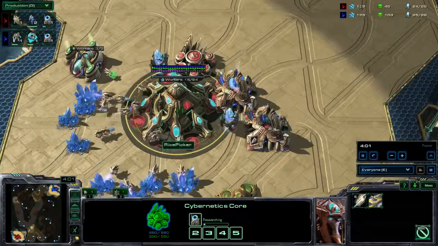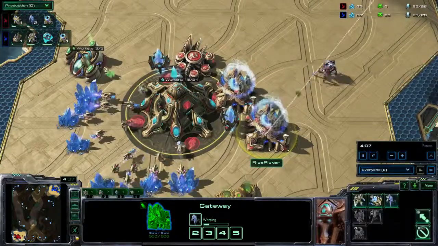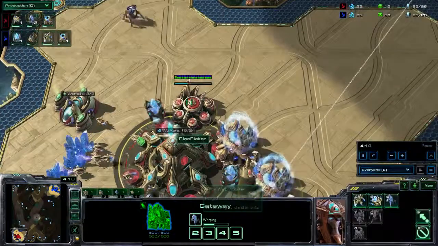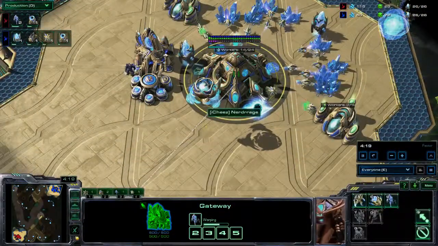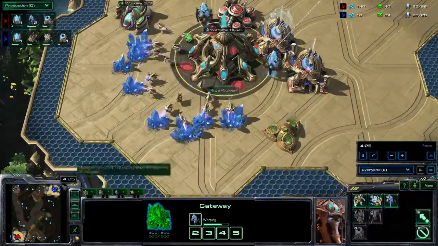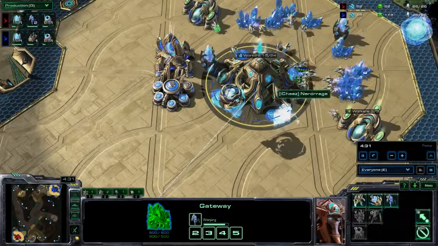So I already know what's coming. Ironically, I guess he wants to get the units out first, and he did save enough chrono boosts, so this is going to be slightly later, but he's going to get 3 stalkers in my base a lot faster than the typical. So yeah.